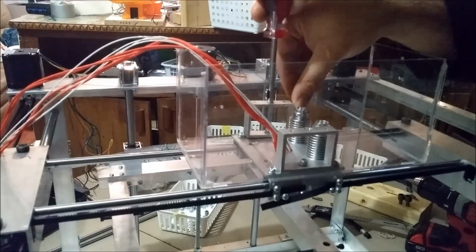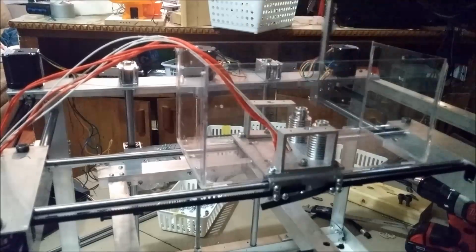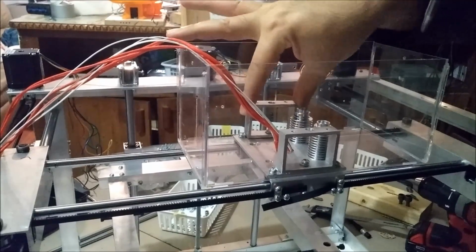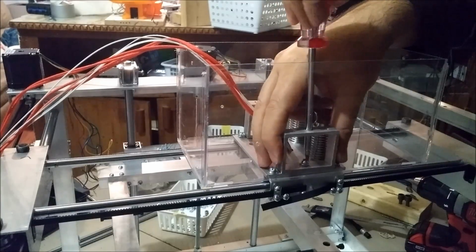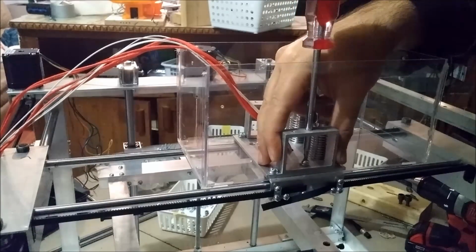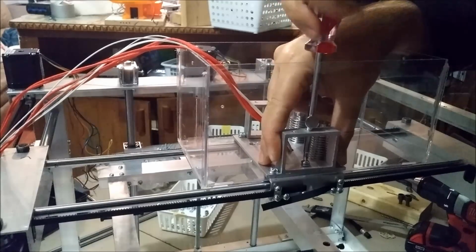So again, we don't tighten this too much. It's okay if it has a little bit of play, I don't know if you can see. Just a little bit of play is fine, because everything is not perfect, even though they are CNC machined.